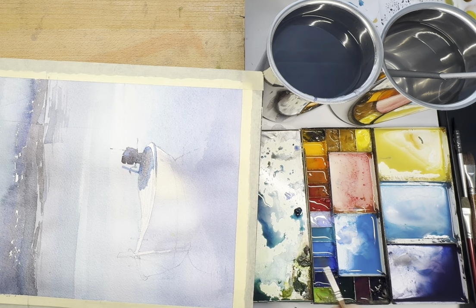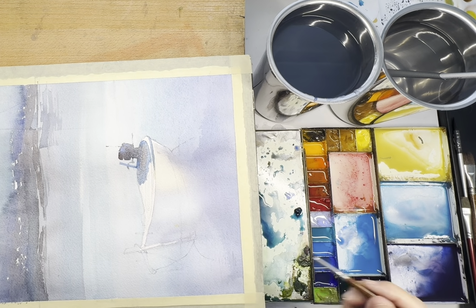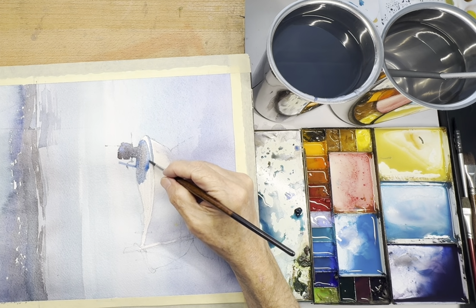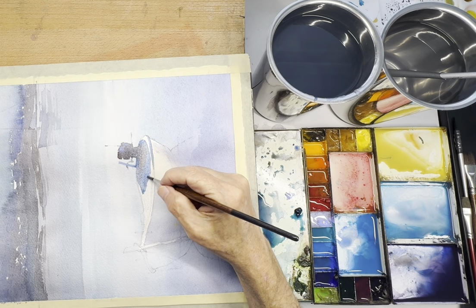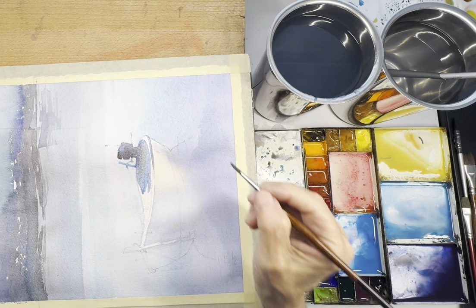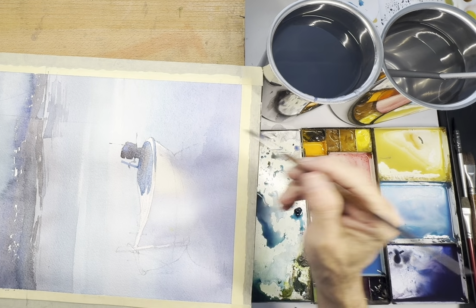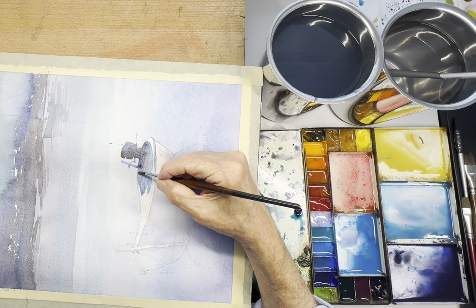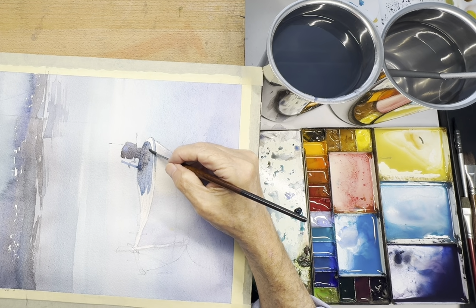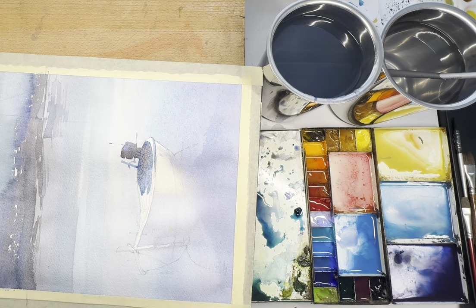Internally, I'm sensing myself being a little too careful, so I took a number 4 round, not a very big brush, but bigger than I was using, and I'm just using a bit more water and painting things a bit more fluidly, allowing them to just run together. So again, a little clarity on this boat I think is needed, but too much, it's going to make it look too focal and too much like an illustration, less like a painting.